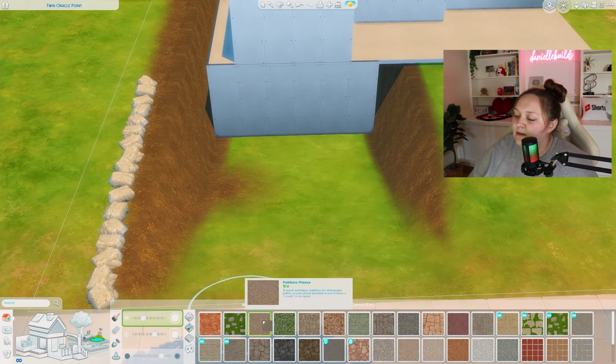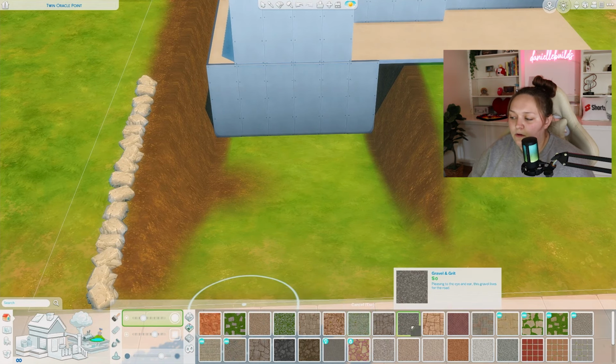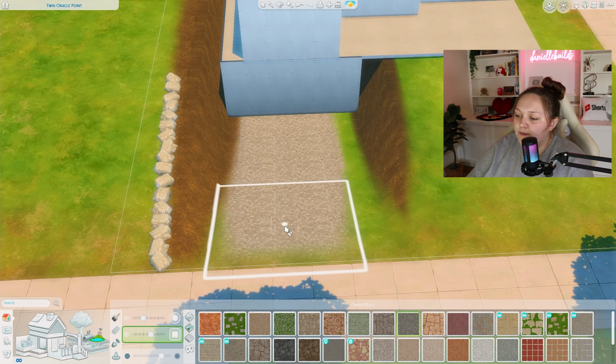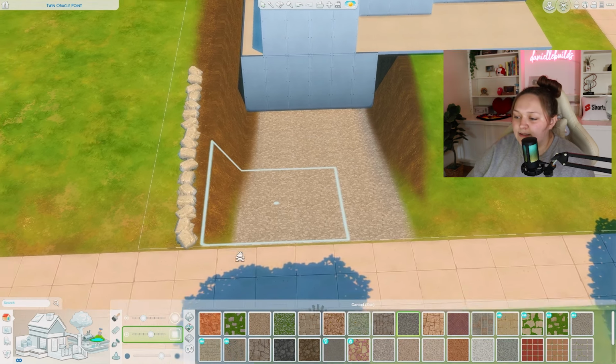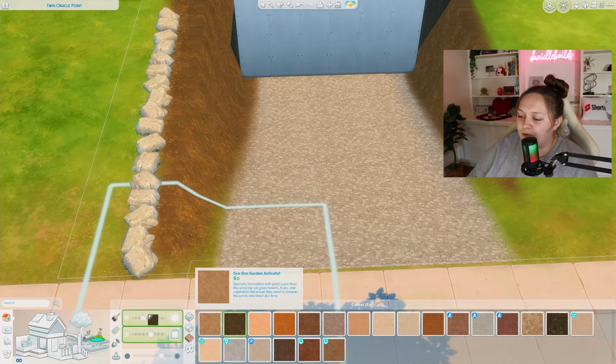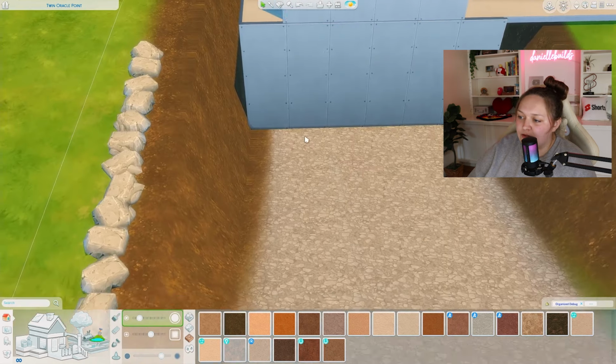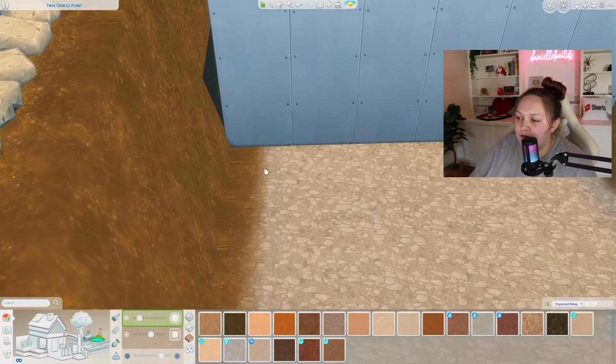You always want to get some kind of gravel or whatever put on your driveway. So I'm going to grab the square paint tool and I'm just picking a random one, and we are just going to paint the driveway. Once you are done with that, I see some grassy spots that I don't want to be grassy. So I'm going to grab my circle brush paint tool and I'm just going to fill in all these spots that need dirt.